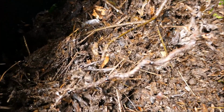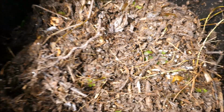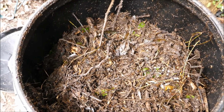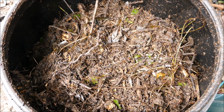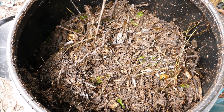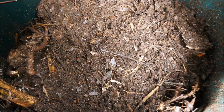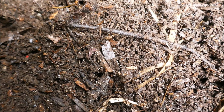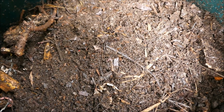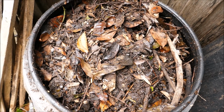From insects, worms, bacteria, fungi, those things spend all day decomposing or breaking down the things they can. But there are some materials they can't break down, like plastic, polystyrene, and that's why the things that we throw in the compost matter. Now this bin doesn't have beetles in it, but it's got gazillions of tiny little things crawling in there. And you can see that this is actually broken down even a little bit more. This is one of the bins that we've just started filling, so you can see it hasn't broken down a lot yet.